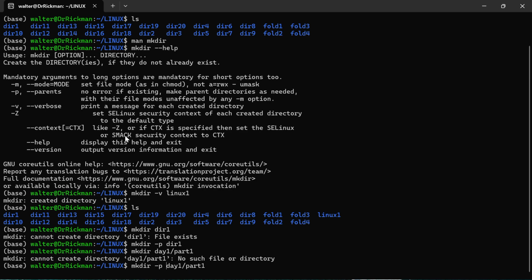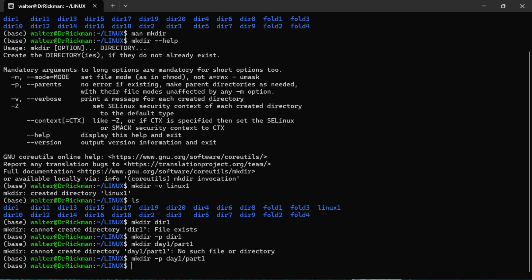So the reason we are calling it parents here is because when we are pointing to two directories like this, the one we are looking at becomes the subdirectory, and then this one becomes the parent directory of this one. So it's like a parent to this one. So parent directory to part1. So you're telling it that if the parent directory of what I want to create called part1 does not exist, please create it. And then create for me my target directory.